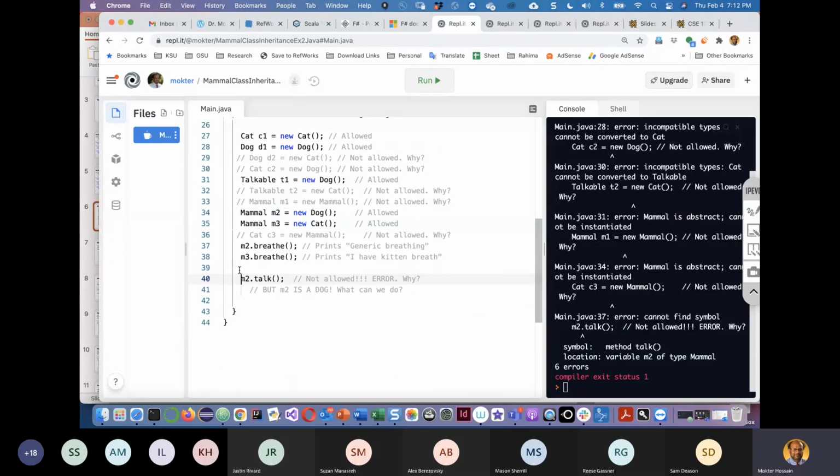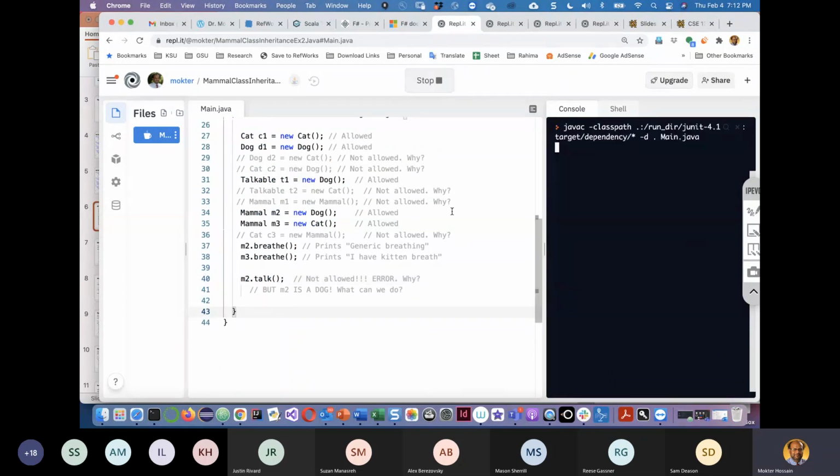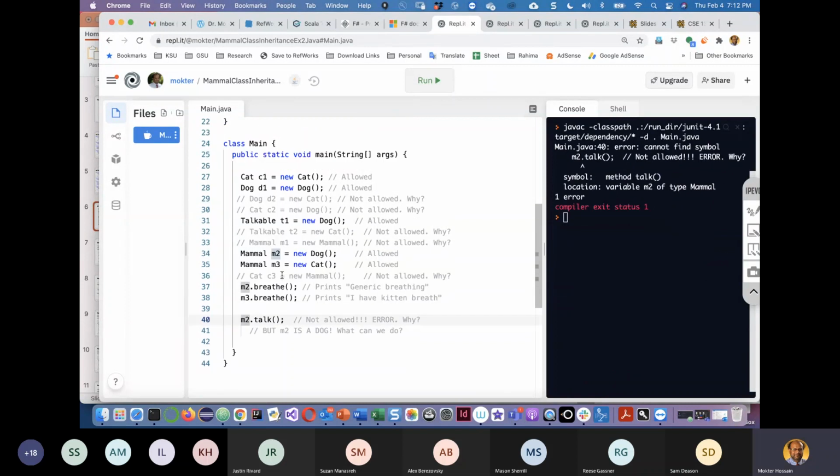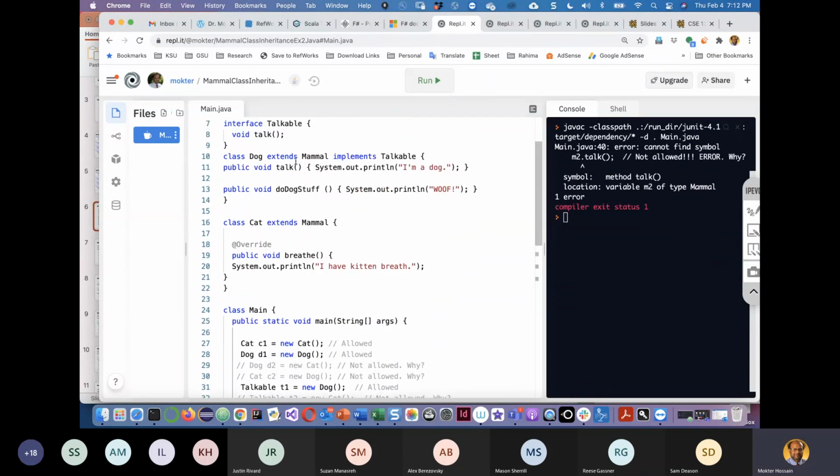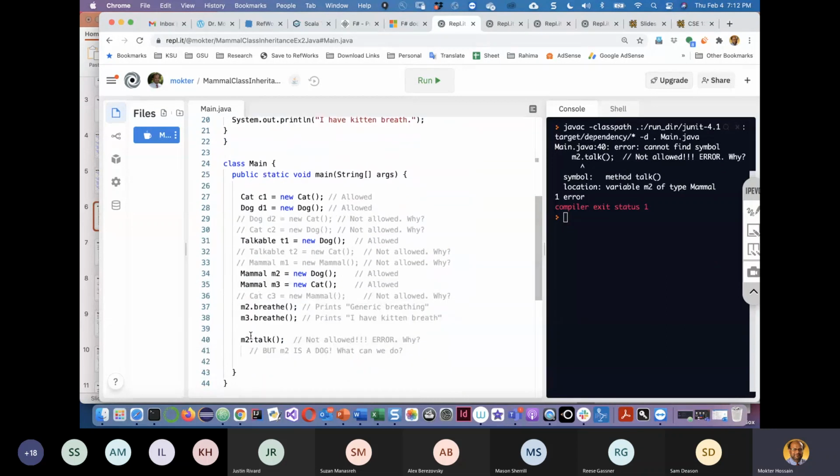This is the tricky part. Let me double check. Okay, I got it. Although m2 has the talk method, m2 is a kind of mammal. It is not a dog. So this is why it will give an error.